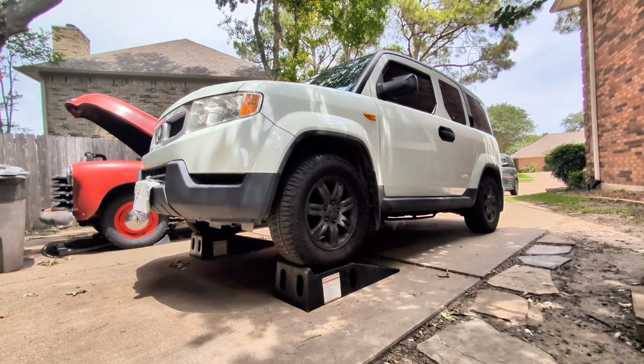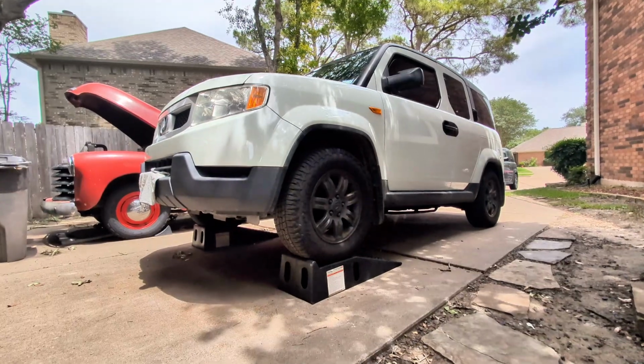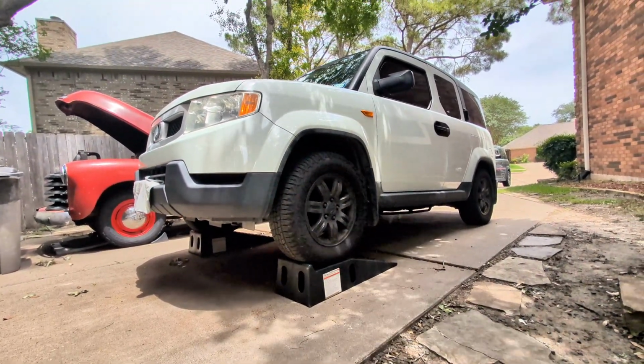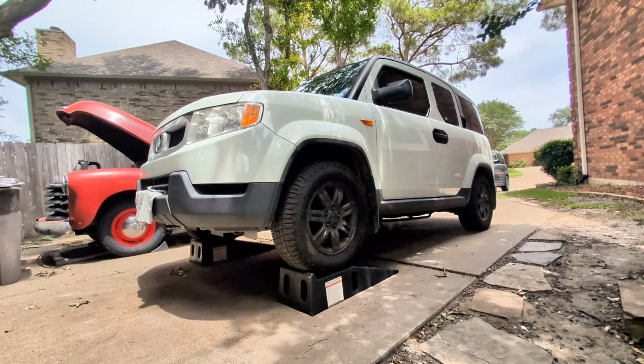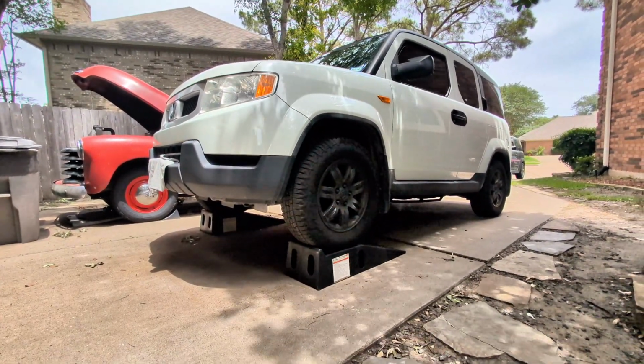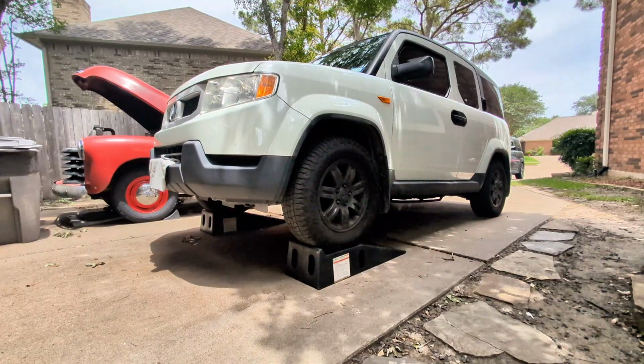I haven't really had any issues with them, and they've lasted. No cracks, no creaking. They feel pretty safe, so I definitely trust them. They're pretty good, especially for these little cars. They're excellent. So I'm gonna go ahead and get started. I'll tell you exactly what you need so you can get this oil change done.